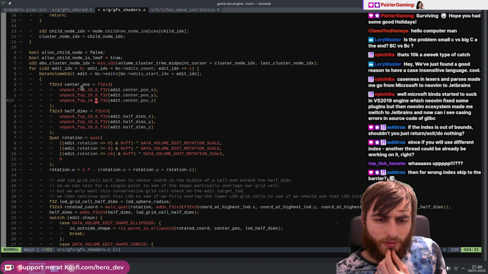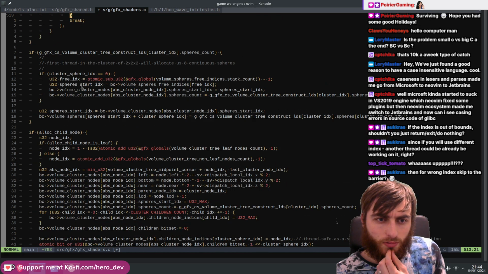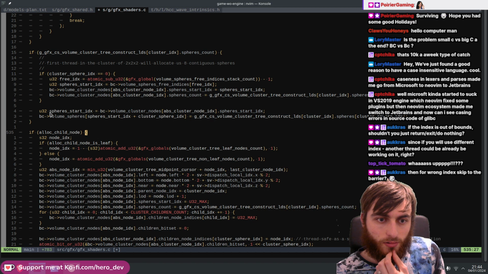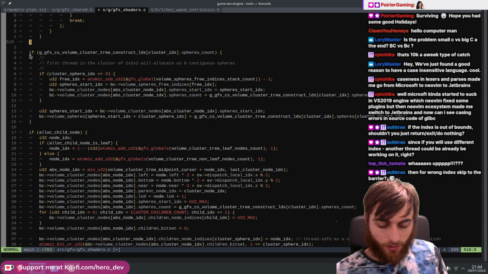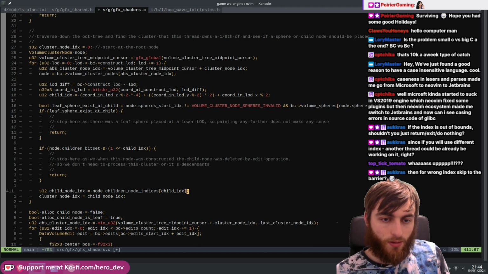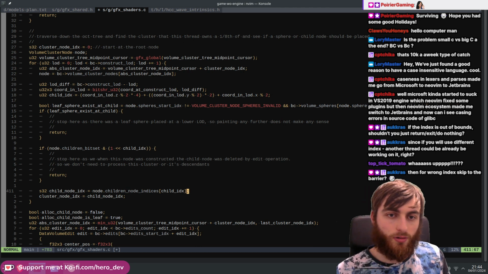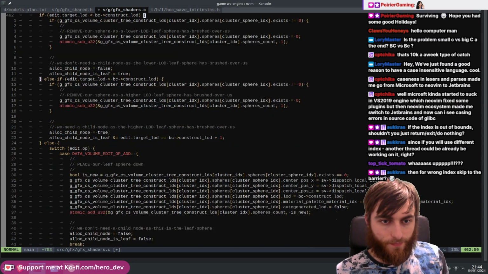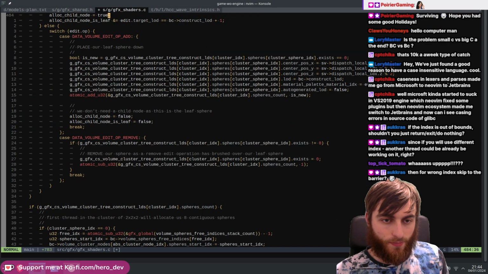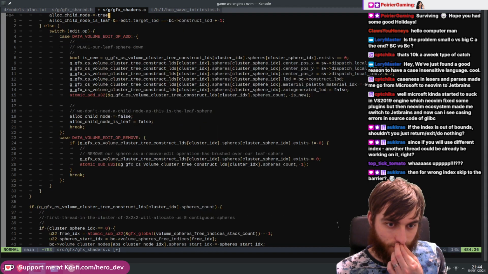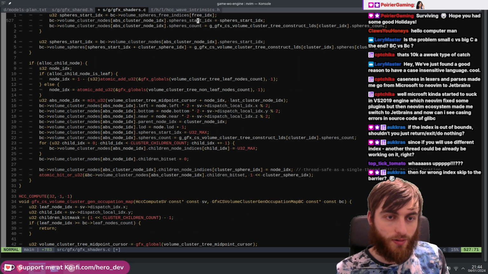So we're not caring about the neighbors. I think, oh, we do actually here. This bit right here. So we care about the neighbors being active. Excellent. So here's what we're going to do. We'll do a break. We want to say, okay, well, if the child node goes outside of those leaf, here it is.